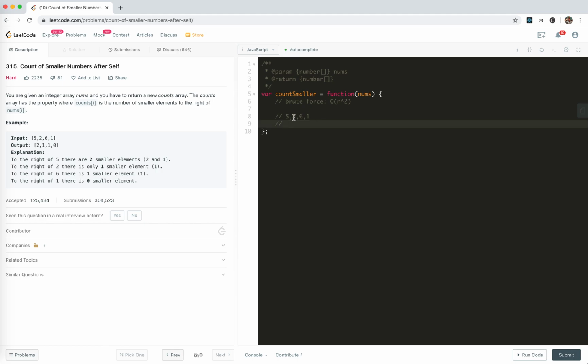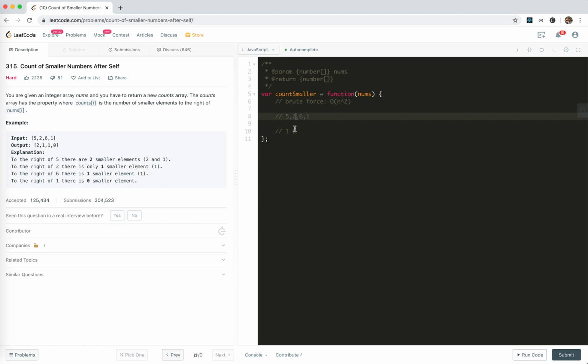So what if there is some data structure for the checked numbers, and we can query it faster than linear time? Well, the first idea that comes to my mind is, what about a sort? So from right to left, we check, okay, 1, and then 6 is bigger than 1, so for 6 there will be one number, right?